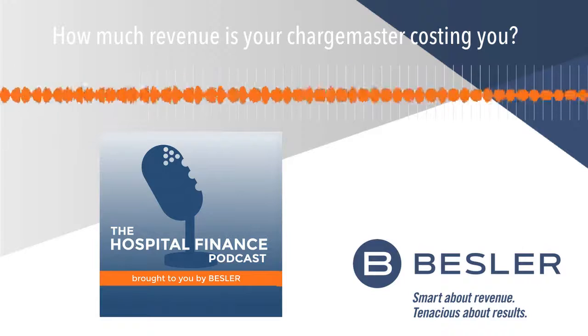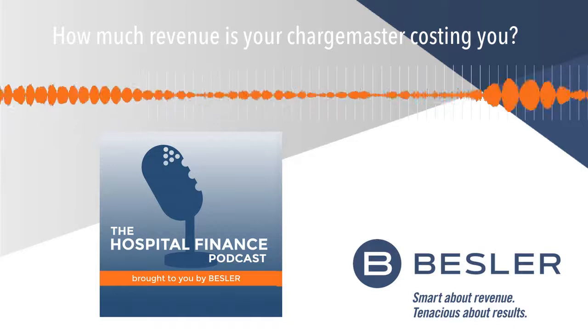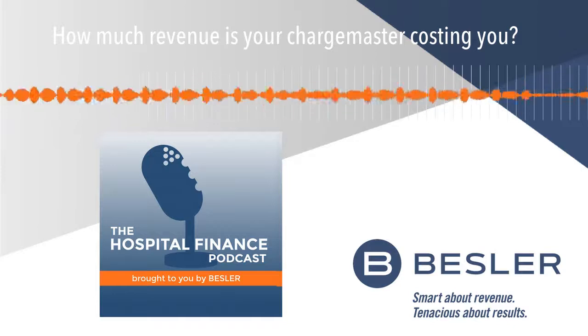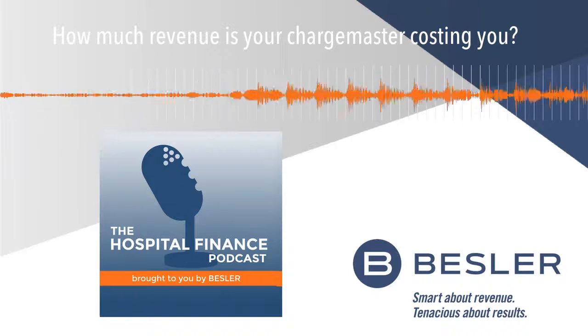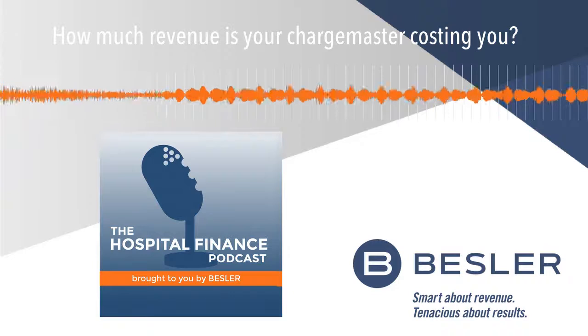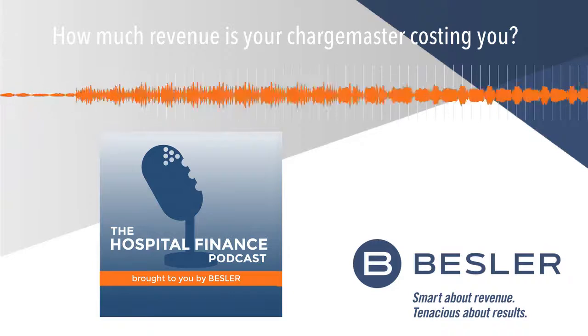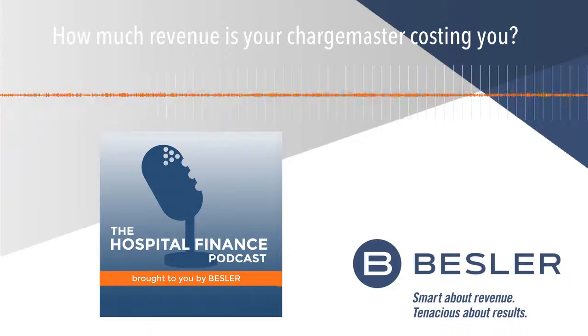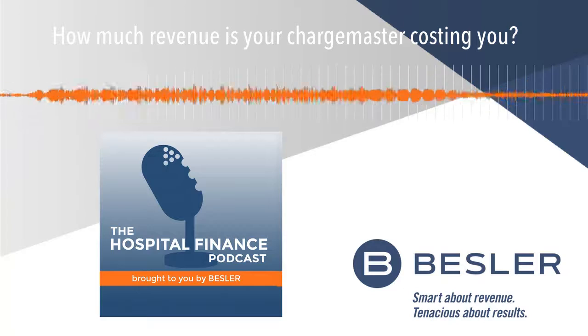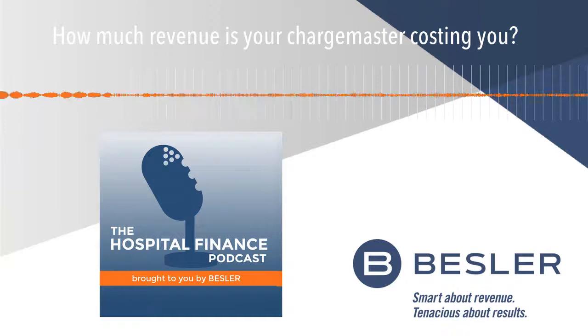Algorithms are the most commonly used process. An important aspect of setting pricing is that your organization needs to be able to speak to how they apply the pricing strategy. This is especially important if your organization is ever scrutinized publicly on their pricing strategy. Now, in addition, the ongoing review of pricing is a must. A solid process and review will also help your CFO in determining what procedures or service lines your organization may want to add or remove.